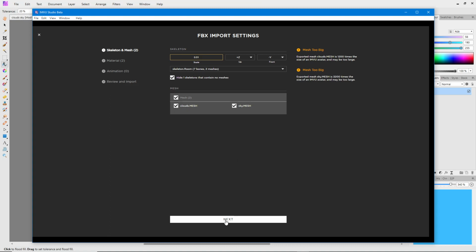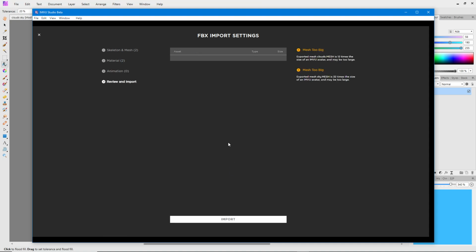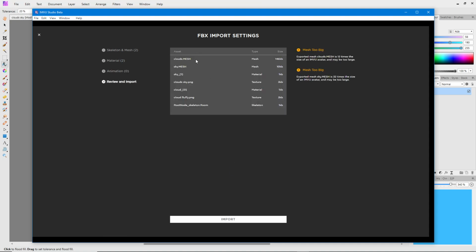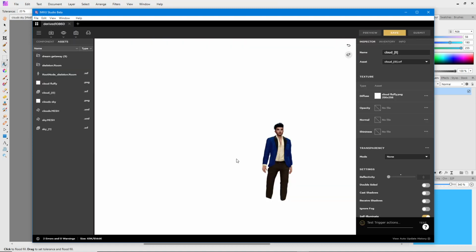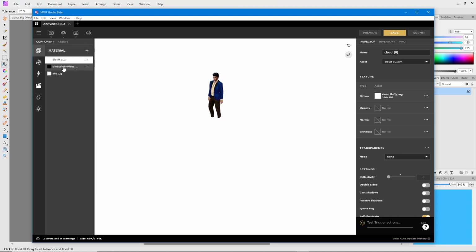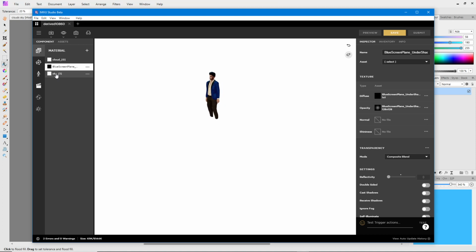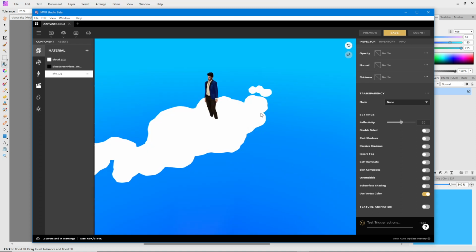Skeleton, that's fine. Next. Supporting our images. Next. Review. Import. Oh, it is there. The head. So let's just try this first. Use Vertex Colours.